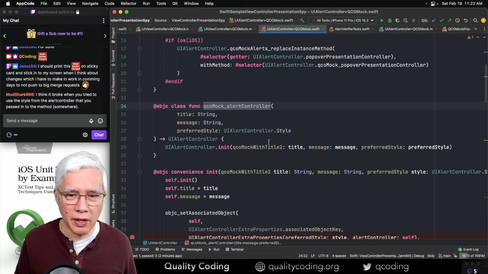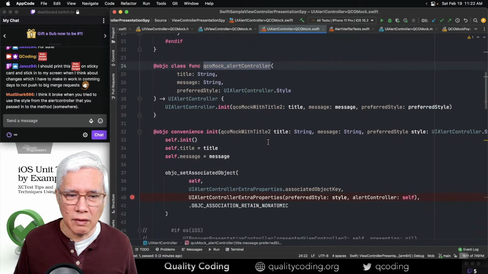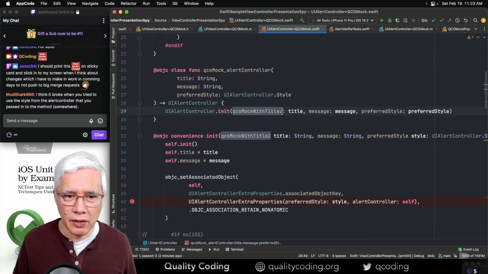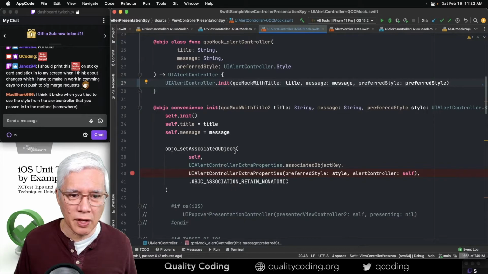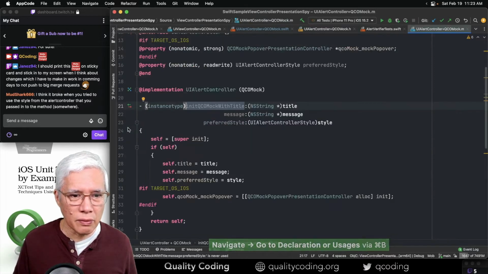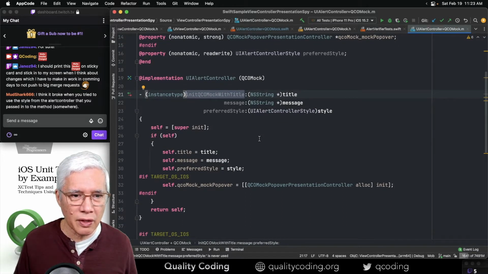My gosh, why can't I get back? If I set this back and I don't go in here, then it's not going to do this associated object stuff. And instead it should go over here, which doesn't have the associated object. It has the old way of doing it. Boy, I've screwed myself.